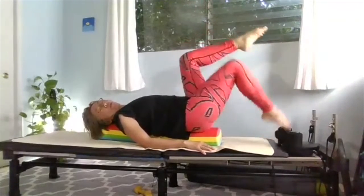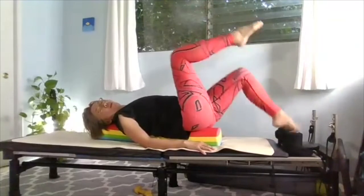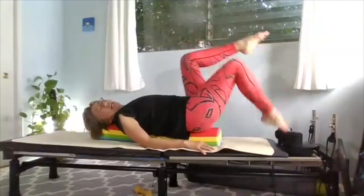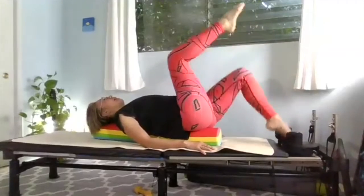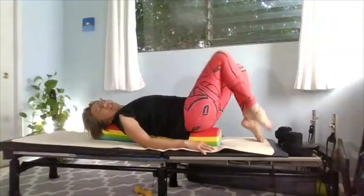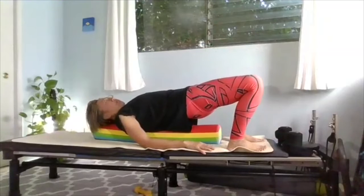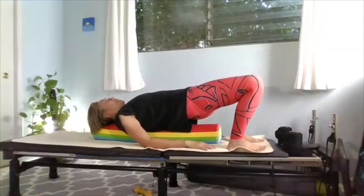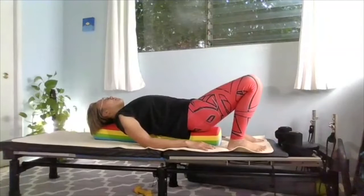Tap and tap. Tapping slightly far away from the foam roller. 5, 6, 7, 8, 9, and 10. Nice, back to the center and slowly bring the toes down and heels down. Tuck the pelvis and lift your hips up. Squeeze your sit bones together, hips nice and tight. Slowly roll your spine down and release your tailbone down.